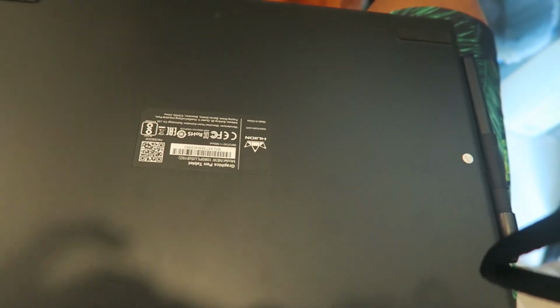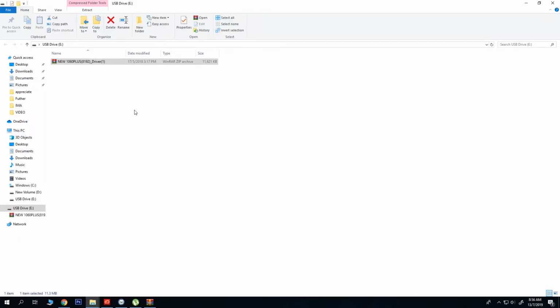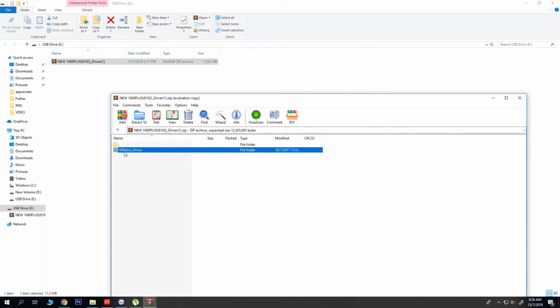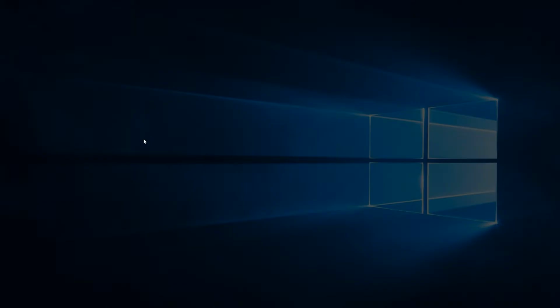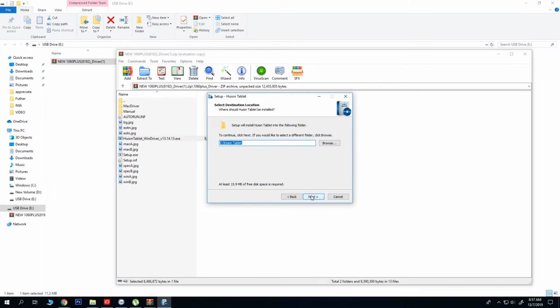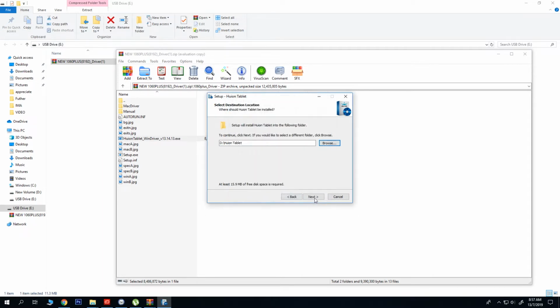And yes, let's try to set this up and actually do some sketches, and I'll be back in just a sec. Okay, so when I plugged in the graphics tablet to the PC, this is what popped up straight away. Is this zip file in there? I believe this is for the driver, so let's just try to install it. Click this, close this. Okay, not sure how to do this. Maybe if I just click this, maybe install. Hey, there we go. Okay, next, HUION tablet, maybe put it in the D drive, I think. Next. So you guys can just follow this quick installation to set up the drivers.